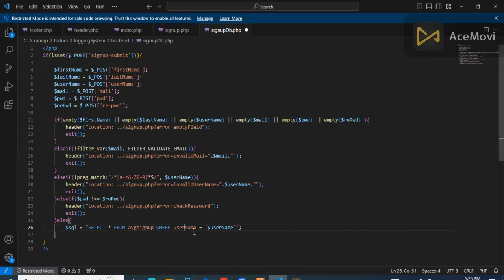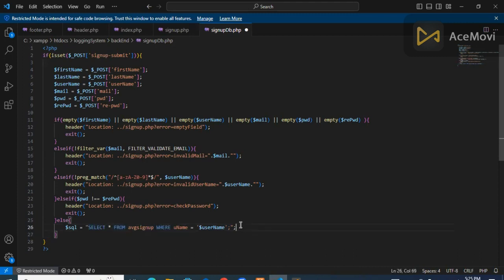The column name is username. And we can add this username variable here and add a semicolon here to end this statement.